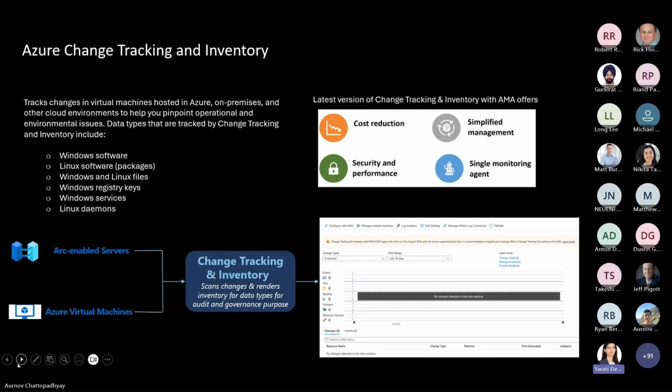We can initiate our operations at scale. We can select multiple machines over here and we can initiate our operations. Okay, now what are the common operations we have? Let's say I have selected one of the machines, and for this machine, we have enabled something called periodic assessment. What it does is automatically it will display that, hey, for this machine, there is one update pending.